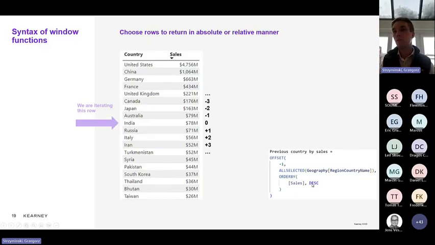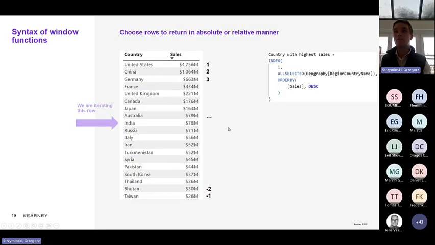So if we would now change the sorting order to ascending, for example, then the Russia row, if we would like to get that, would be at the index -1, because now we changed the sorting order, everything rotated and changed the order, and now the countries with the highest sales will be the last ones, because we sort in an ascending order. So the first rows will be the ones with the lowest sales. Same goes for the INDEX function, of course. That is also sensitive to our sorting order.